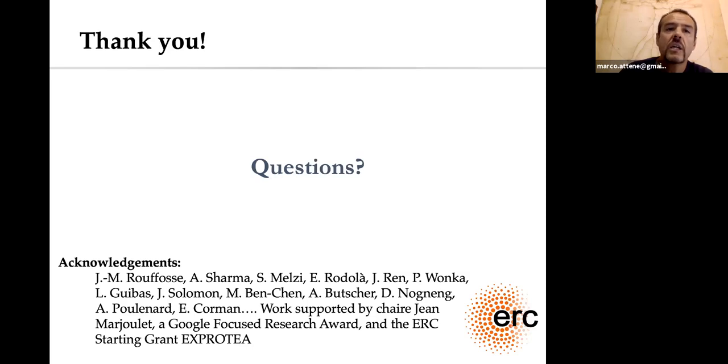So let me check if there is any question from the audience. If you want to ask questions, please write them in the chat or use the raise hand button. If you can't find the button, please look at the bottom of your Zoom window and click on the participant button, and then you will find the raise hand button at the bottom of the new participant frame.